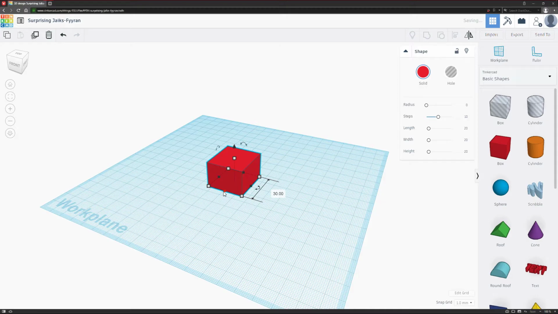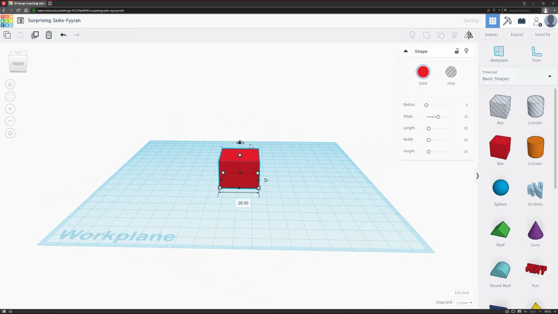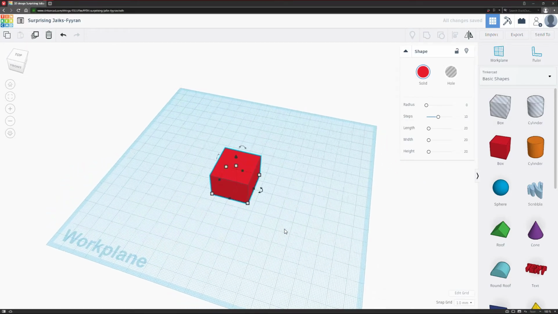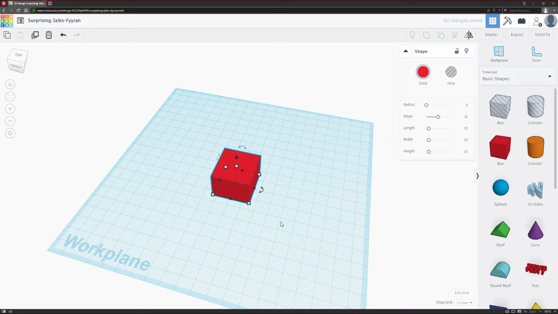There are also double-ended arrows on the top and sides of the shape that deals with rotation of the shape itself. The rotation is measured by degrees, so if I drag it 90 degrees, I did a quarter turn, and the same with each other arrow.